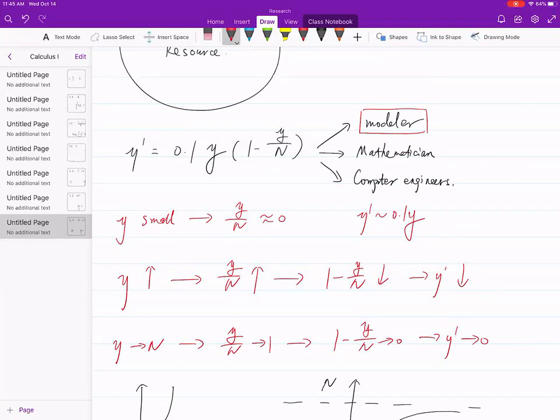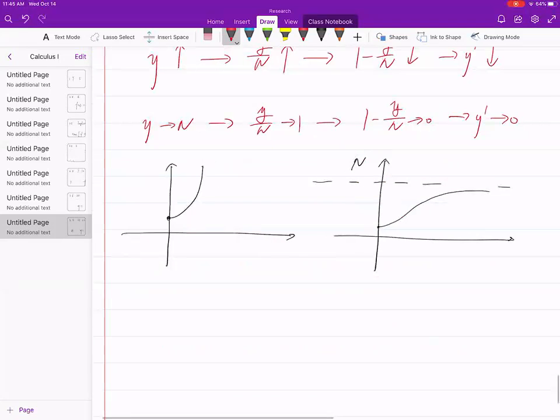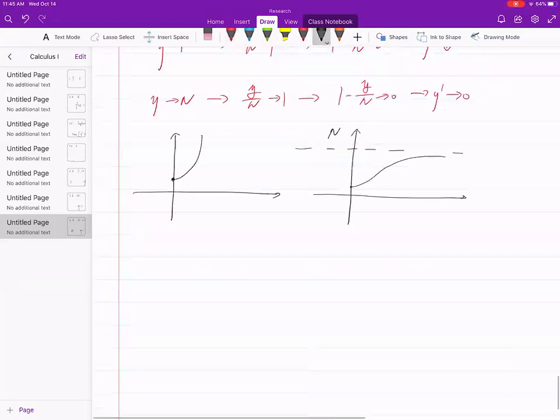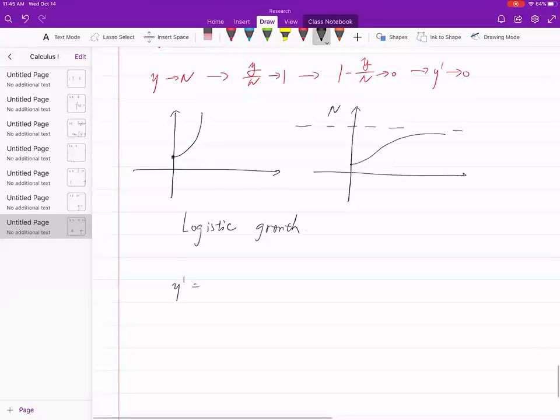Sounds good? Okay, so talking about application, this is probably what most of you want to focus on. That is understanding what this function, what this equation is about. Where did it come from? All right. By the way, if you're interested in this, it's called logistic growth. If you're from biology, you will see this sooner or later, or maybe you have already seen it. Sound good? Okay. This is more realistic. Now let's see something even more fun.